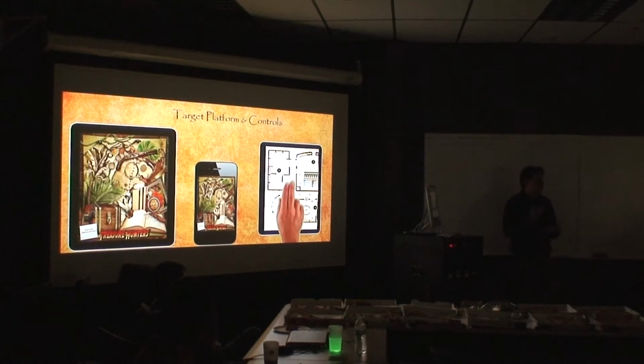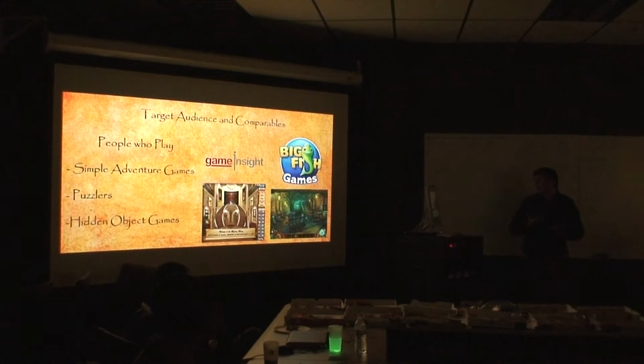So target platform, I know I haven't talked about this yet, is for the iPad and Android devices. Almost everything I've described besides 3D puzzles can be done in one touch, and it can be done in one aspect. As for 3D, it might be possible to do a game controller style, which many type of 3D interactive iPad games have currently. So the target audience is really simple adventure gamers, puzzlers, hidden object games, and the ideal thing would be to design this game and then work with a publisher like Game Insight or Big Fish Games to get this out in front of eyes of people who play this stuff all the time. It really is kind of targeting people who love hidden object games, but feel they want to do a little bit more in this genre.